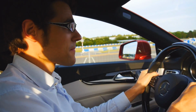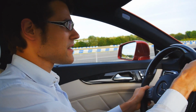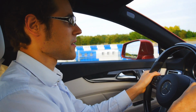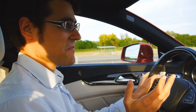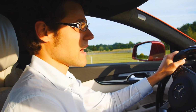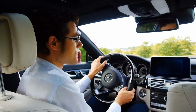And now getting to real driving, the new steering wheel, I really like it, especially here with the wooden inlet. That's an optional feature. And in my opinion, the steering is more direct than in the pre-facelift version. I think the pre-facelift lacked a bit of direct steering, especially for a sporty sedan coupe, and this one is better. What else do you directly realize? Well, you realize that you do not realize the automatic transmission. This is a new 9-speed transmission and it's so smooth. You hardly hear any shifting process, you don't really feel it. This is just flawless.